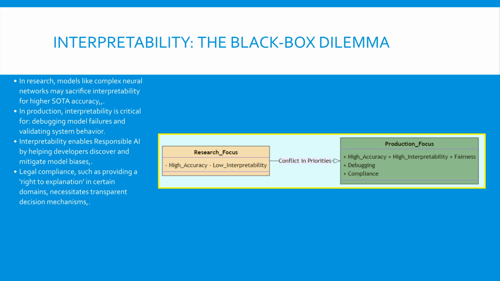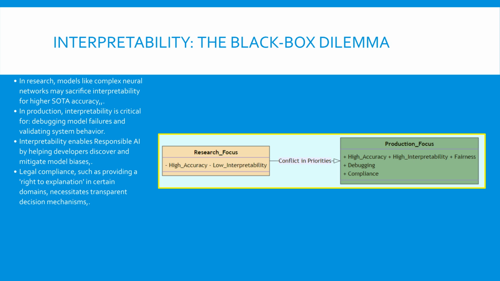Interpretability means understanding exactly why a machine learning model provided a specific output. In research, if a complex model, such as a large neural network, achieves the highest accuracy, researchers might often overlook interpretability, especially if forcing the model to explain itself reduces performance. However, in industry, interpretability must be considered. First, it is essential for responsible AI. If a model is used for high-stakes decisions, like loan applications or medical diagnosis, you must ensure it is fair and unbiased. Without transparency, it's a black box dilemma, making it difficult to debug where biases originate.